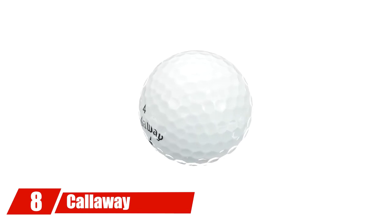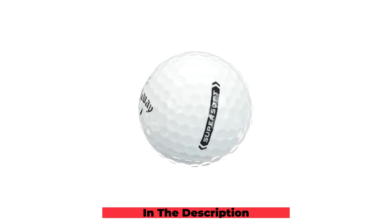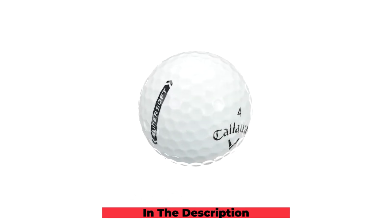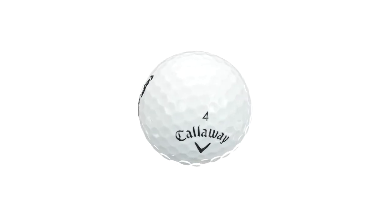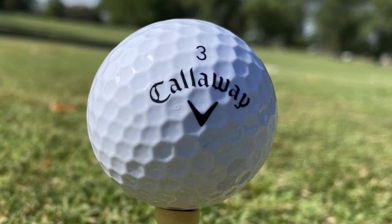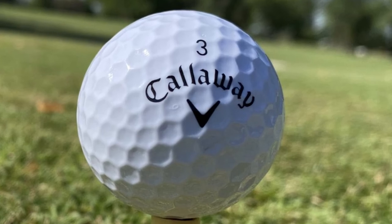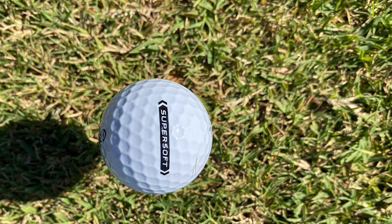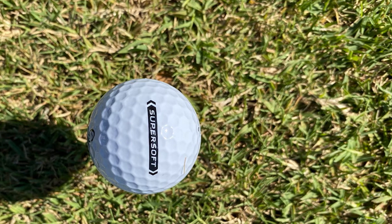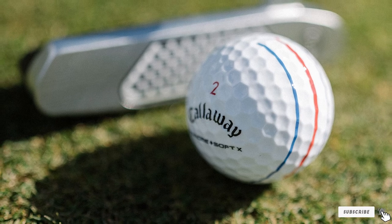The number 8 position is held by the Callaway Super Soft Golf Ball. The Callaway Super Soft is another terrific option for mid- and high-handicappers seeking a soft feel. It has been an extremely popular golf ball for many years, with a low compression rating of 38 allowing golfers with slower swing speeds to compress the ball and generate high ball speed. The Super Soft isn't just soft, though — through a multi-material construction and proprietary parallel impact modifier hybrid cover, it's also fast, durable, and generates high launch and low spin, all while maintaining excellent spin control around the greens. Mid-handicappers can struggle with hooks and slices, and the relatively low spin of the Super Soft will help take the edge off those bad shots.